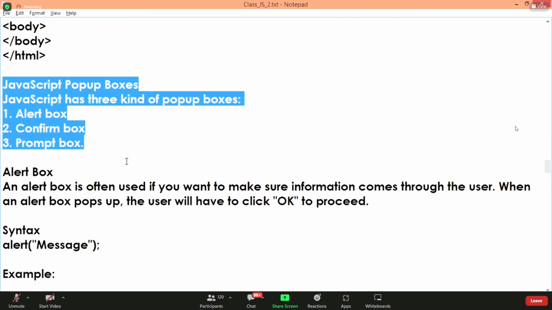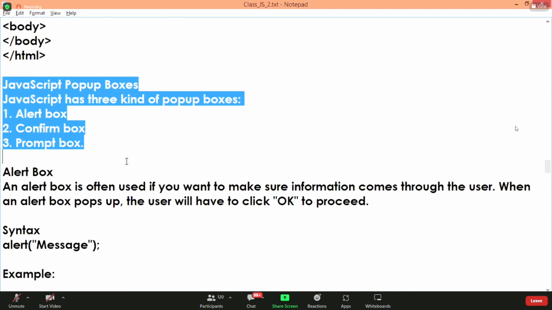Right, shall I move forward? The first one, the alert box, I am showing to you practically. Bear with me, another 10 minutes, another 5 minutes you can bear. Some people are continuously typing, sir, tomorrow, sir, tomorrow. Bear with me. At least 1 hour 15 or 20 minutes is a good time for us. Allow me to discuss.